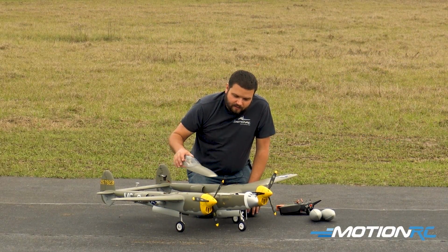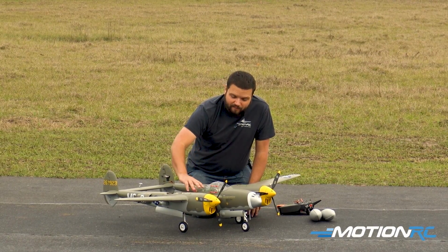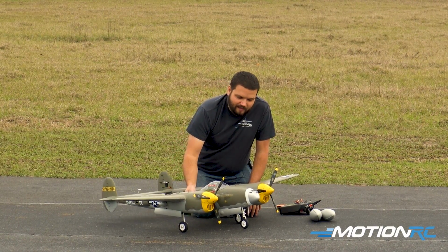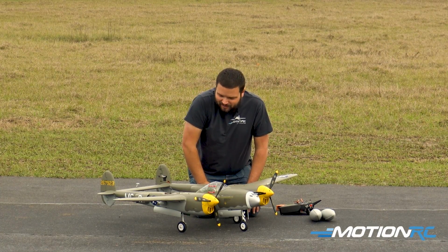Well guys, this is the FlightLine P-38. It's been around for a long time, but loved by many customers. And I'm super happy to finally have my hands on one and kind of revisit this model and try it again.